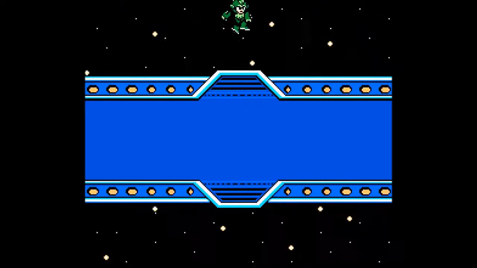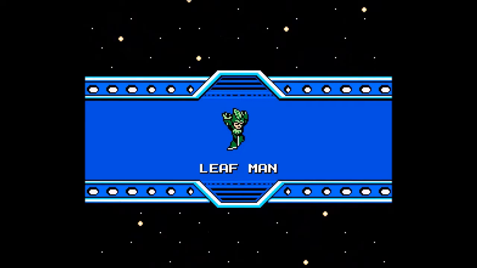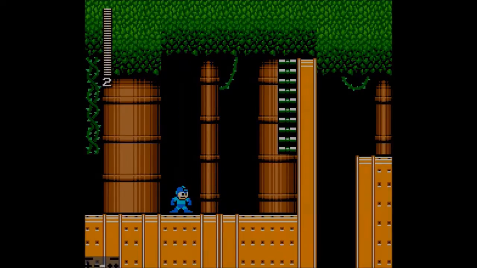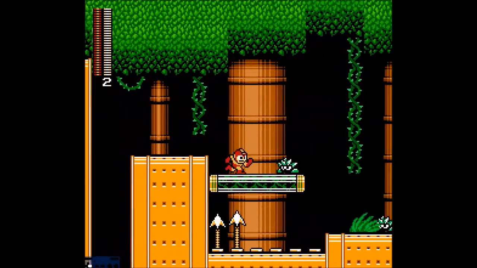We're off to our 5th Robot Master, Leaf Man, and as you can see, he's a woodland creature that loves Tai Chi and cool stuff like that. So, our weapon of choice for this stage is the Giant Axe, which must sound like something really awesome if it's called the Giant Axe.